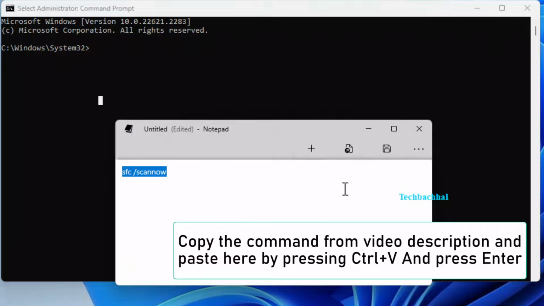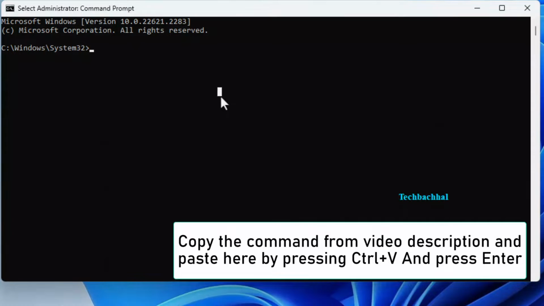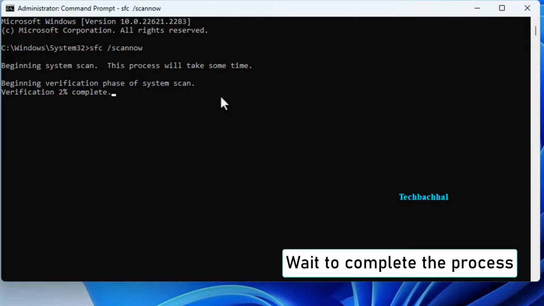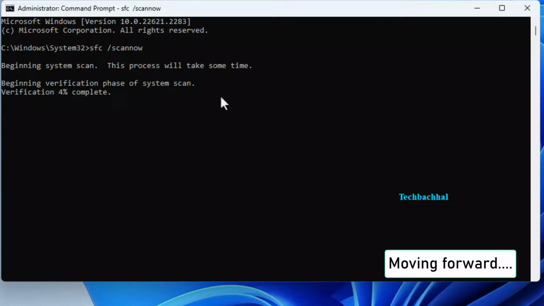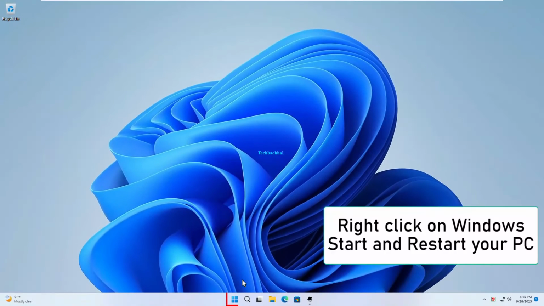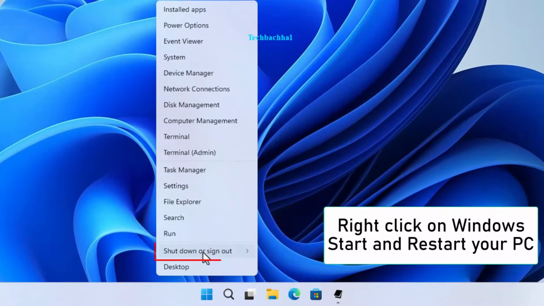Copy the command from the video description and paste it here by pressing Ctrl+V and press Enter. Wait to complete the process. Moving forward. When the process is complete, close Command Prompt. Right-click on Windows Start and restart your PC.